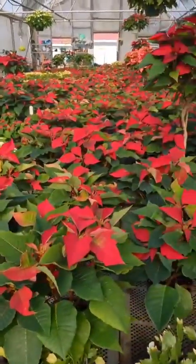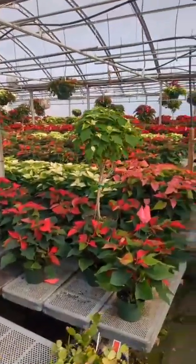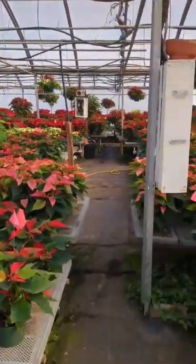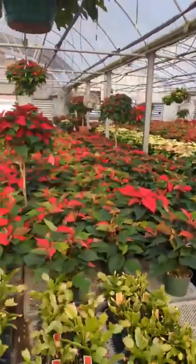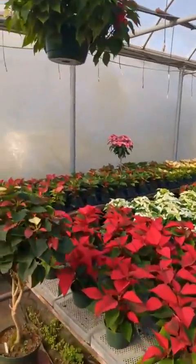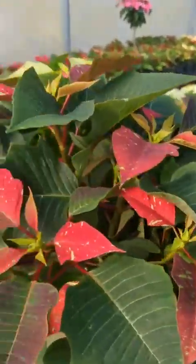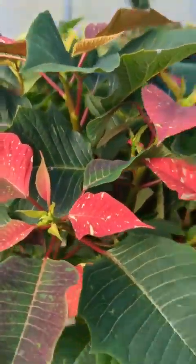So you can see some are already filled in a little bit more than others. That has more to do with variety and size than anything else. The whites color up a little bit earlier than the reds. Reds seem to take the longest. But we also have reds, we have pinks, we have whites of various shades, we have marbles, we have speckles of different varietal names. You can see where that's starting to come in.